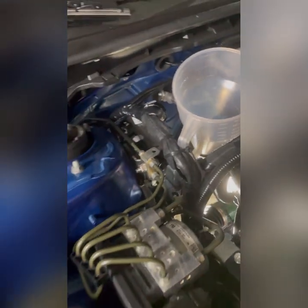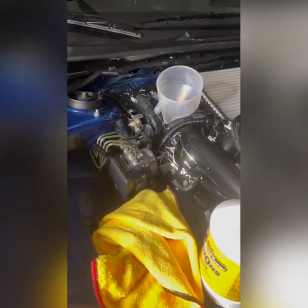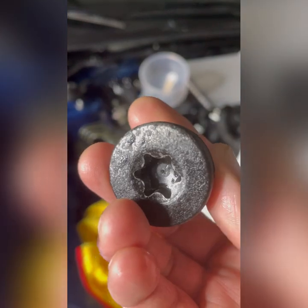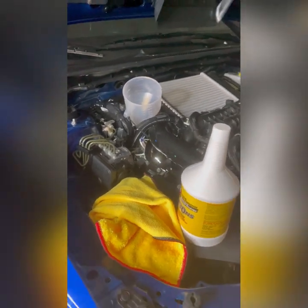Okay. So there's another one here, so we have three. And this is our transmission drain bolt. It's now clean. Still dripping, see?